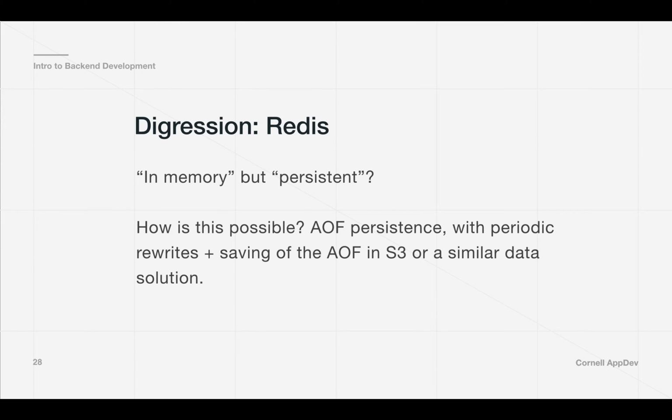So it stores this in a log file. It's not written in English, but in some sort of format that's really tiny so that it doesn't take up a lot of disk space. So let's say it's storing in memory that counter equals 10, and this is on your server. And then your server goes down. So it goes down, it reboots, and then Redis is like, oh, let me just look at the log. And then it's able to replicate everything that already happened. That's the append. The AOF thing stands for append only file. So it's just appending transactions onto there.